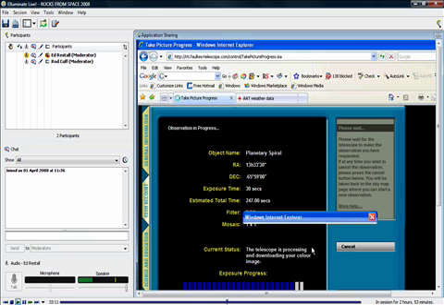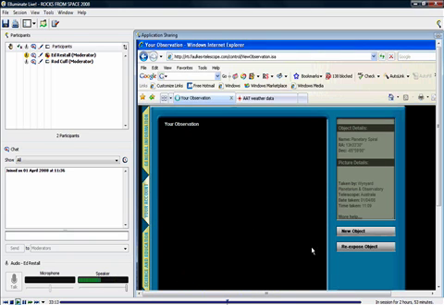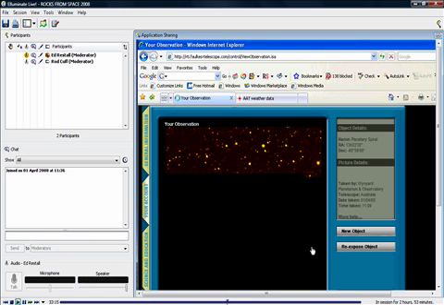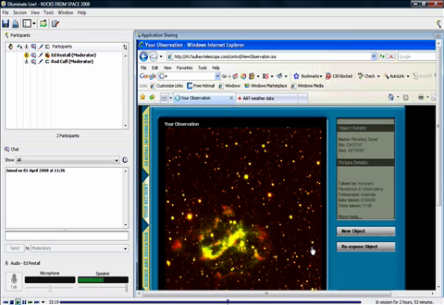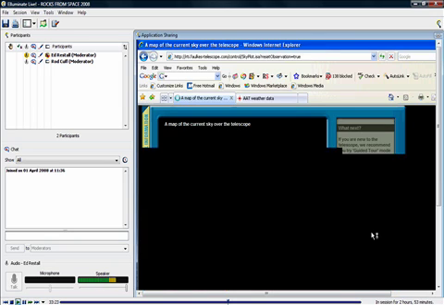There we are. Observation is completed. Click OK to see the image. Now I'm very excited about this. I've never seen it before. What are we seeing? There it is. The planetary spiral. Looks a little bit green and yellow. Not much blue in there, but we'll sort that out later.